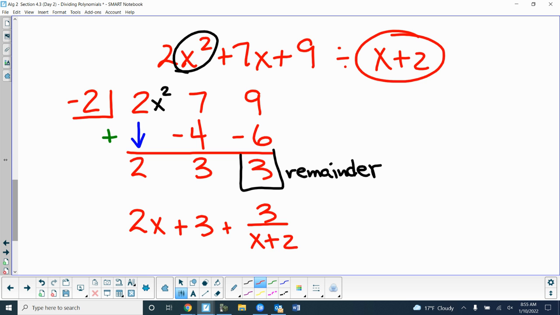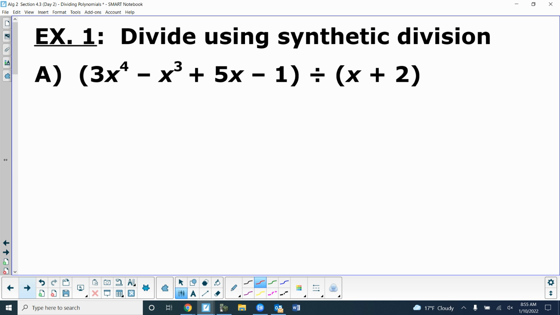All right, let's do another example. All right, so I got x plus 2 again. So what's in my corner? Negative 2. We good? We all understand? Since it was x plus 2 again. I don't know why they should have given us another number, but they didn't. It's okay. So I got a 3 for the x to the 4th. I got what number for x cubed? Negative 1.